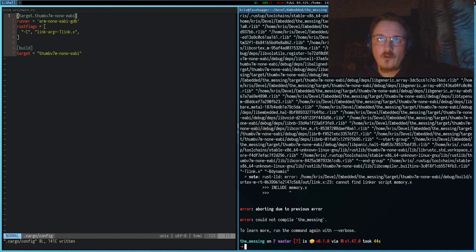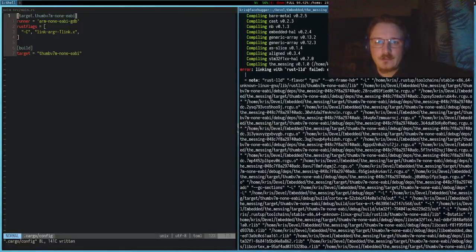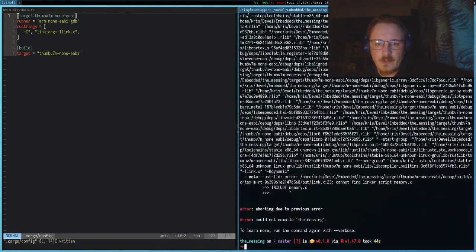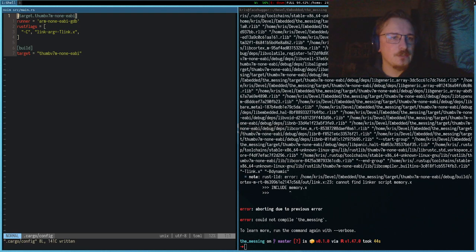Okay, so this is me being silly, of course, because I was looking at it and I forgot to do this. Basically this command, rustflags, passes arguments to the linker.